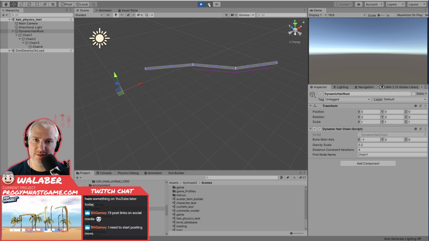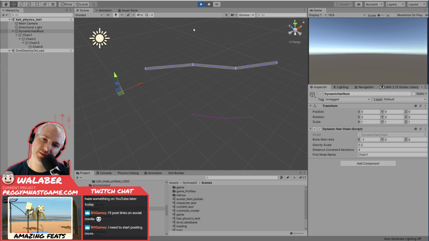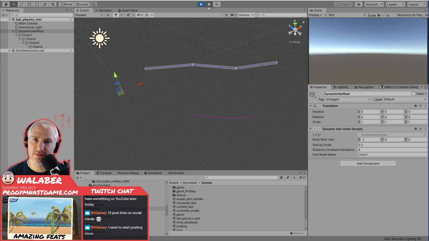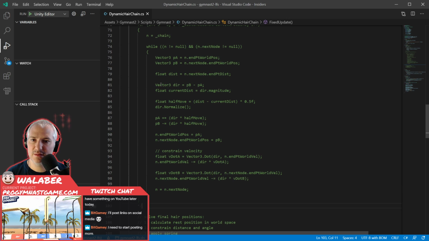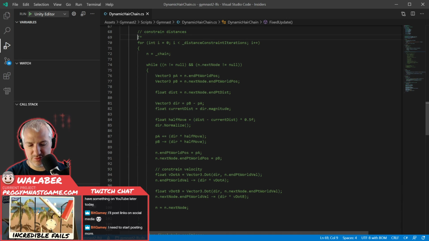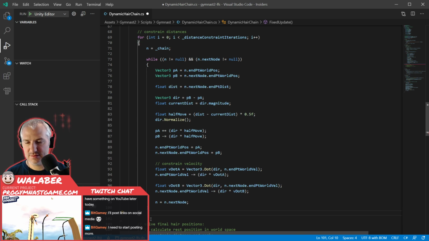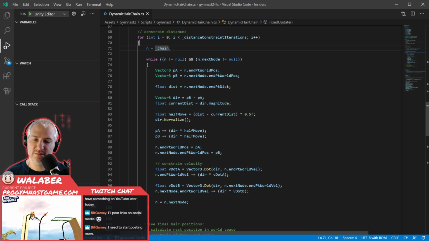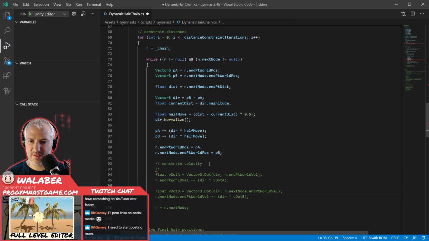Those are our points, and they are just falling. Well, that part looks okay. It's highly likely I screwed up the velocity constraint stuff. So let's remove that for a second and look at what's happening.